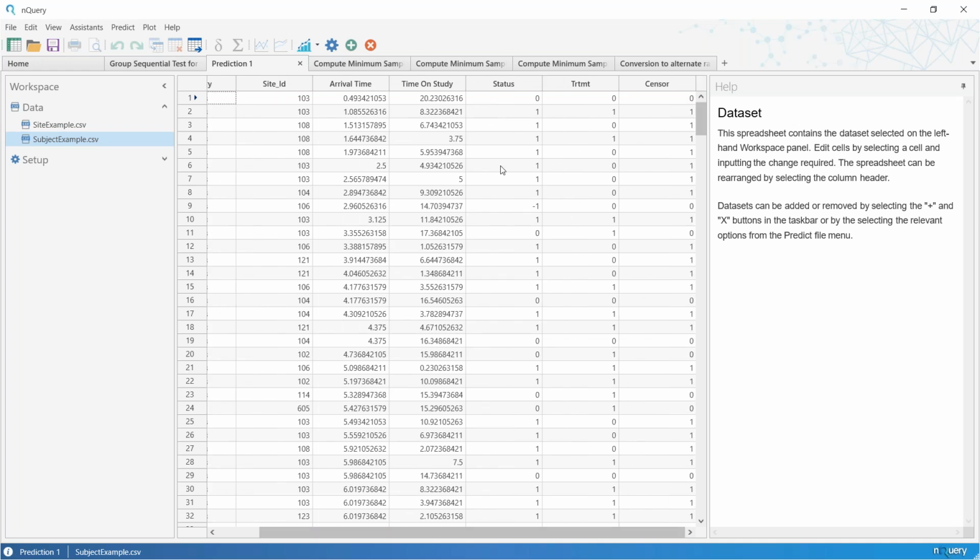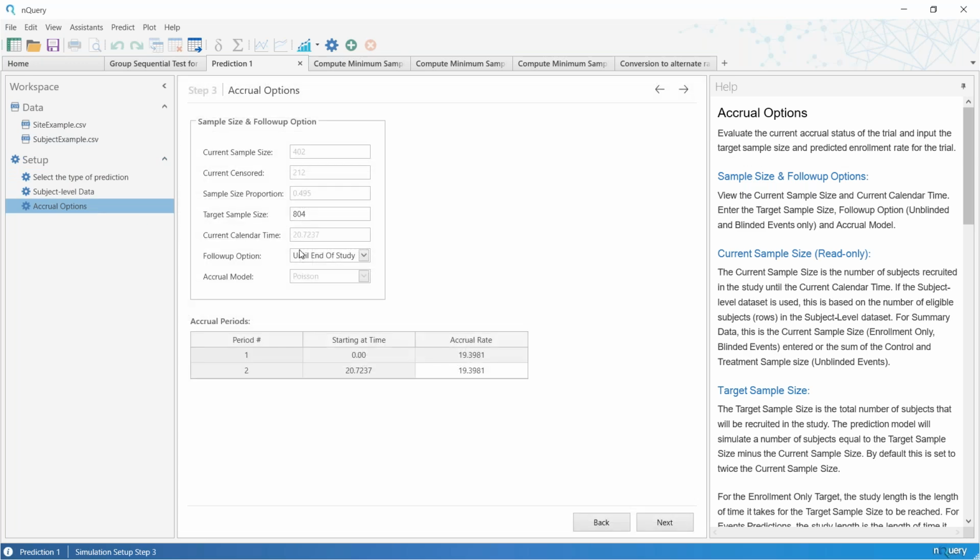And status here is just, were you available at the current time when this data set was taken, so you had been recruited but you hadn't had the event. Had you had the event, which is indicated by 1, and then -1 would mean that you've been dropped out. And just to say that obviously the dropout process doesn't have to be dropout. This is just anything that means that you as a subject were no longer available to have the event.